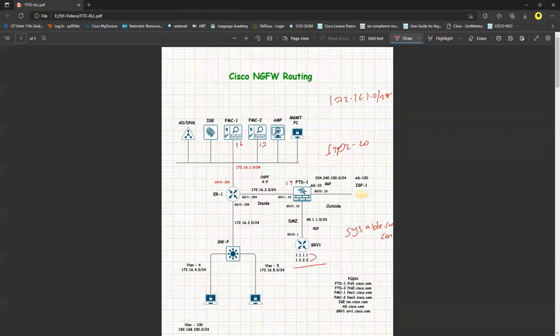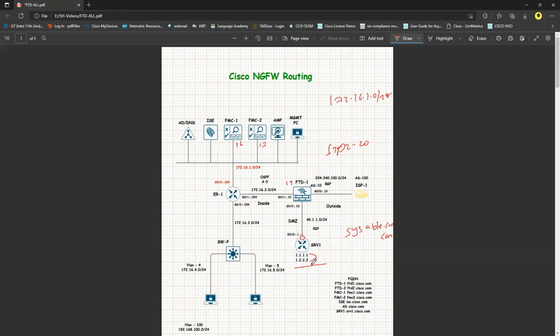That's the SRV one, right? Sorry? Is that not the SRV one? SRV1 I've already allocated to this interface IP address. Okay.